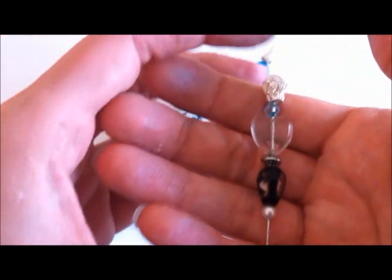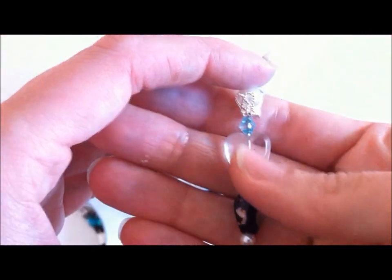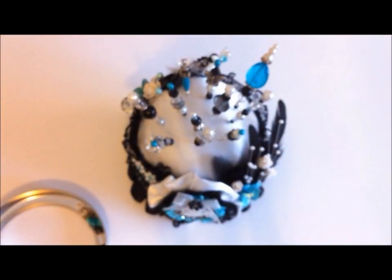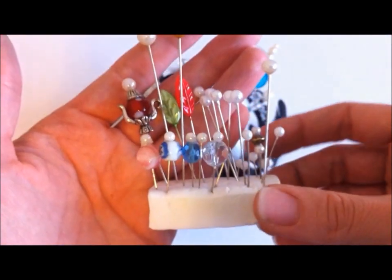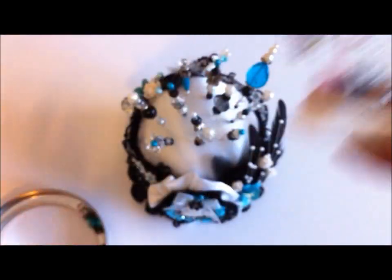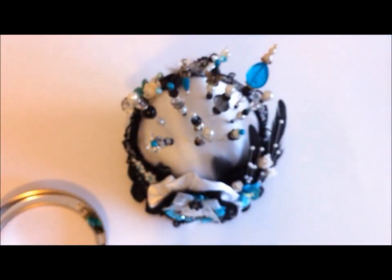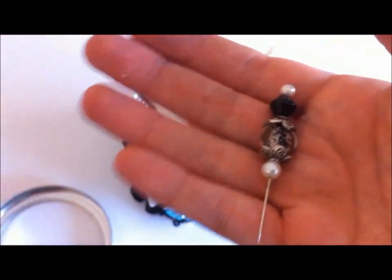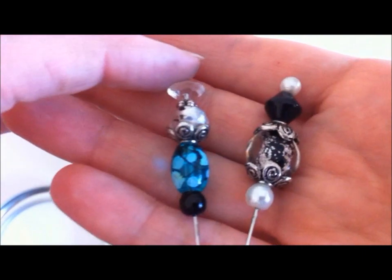Then I can stick the stick pins that I've received in a rack or whatever in here on my pin cushion, because I've been dying to have a place to put them. Look what I've been doing, you guys. This is how badly I needed a pin cushion. I was just using this leftover piece and sticking the pins in there. Isn't that funny? Okay, so they are going to get transferred to this. And those are my last two that I made.